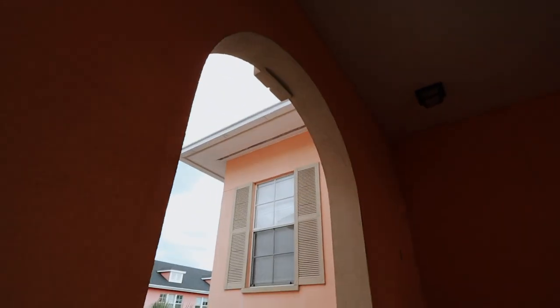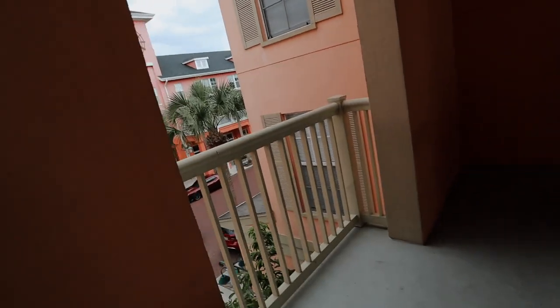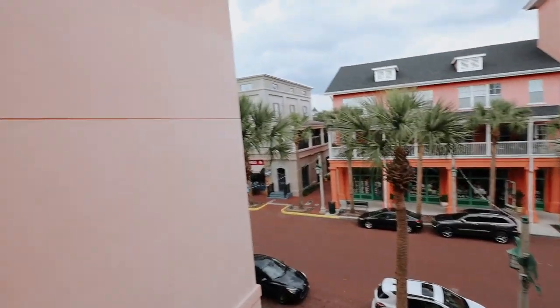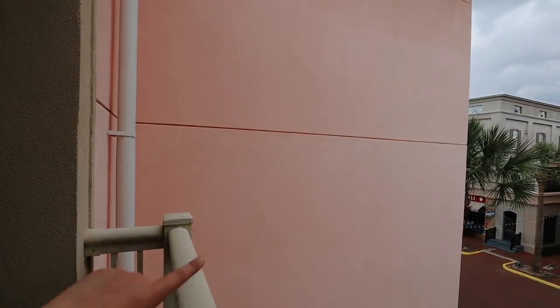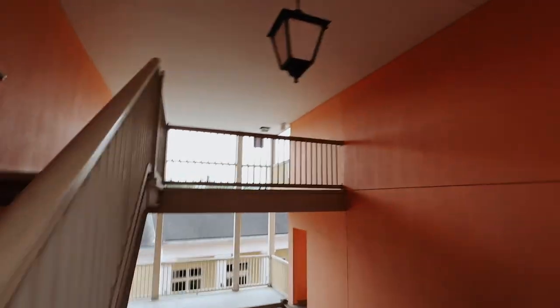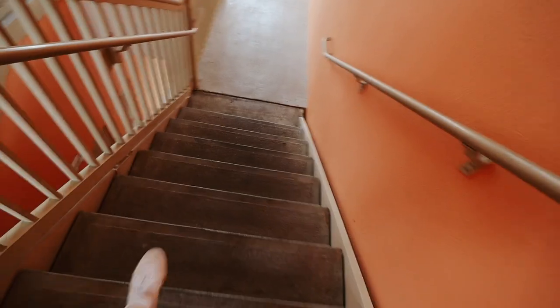This is a really good photo location because of this private door — I don't know if it actually ever closes but it's always open when I'm here. You're right next to Soft as a Grape and you go in through the photo location I previously showed you, then up the stairs. This is a really good wall to get those photos. You might see people who actually live in the apartments — just say you're taking a photo for the wall. But what's even cooler is this really cool cutout thing where you can see the little Celebration town area — great view. This is where I actually took one of my friend's profile pictures.